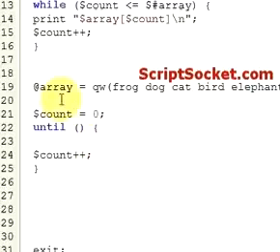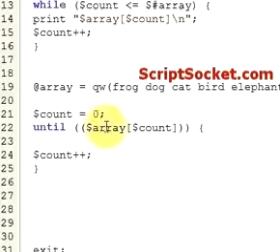Okay, so to loop through this array until something happens, we'll print out items from the array. So I will put a new set of brackets in here and type in array. So for each of these items, array count.